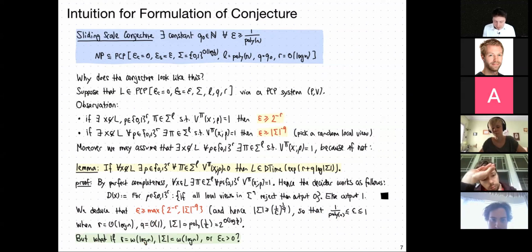However, this sort of explanation doesn't quite help us if we have a large random string and a large alphabet, or if we even have imperfect completeness. So just take a step back. What we're trying to do here is to use elementary reasons to explain this, and we did not succeed in doing that. We got some limitations, but to derive something like the slightly scale conjecture, we had to assume that the randomness is not too much, the alphabet size is not too large, or we have perfect completeness. We would like to derive limitations that are much more robust.